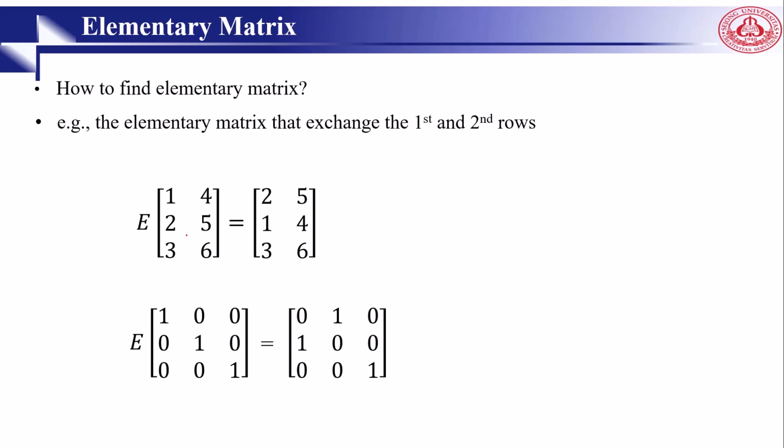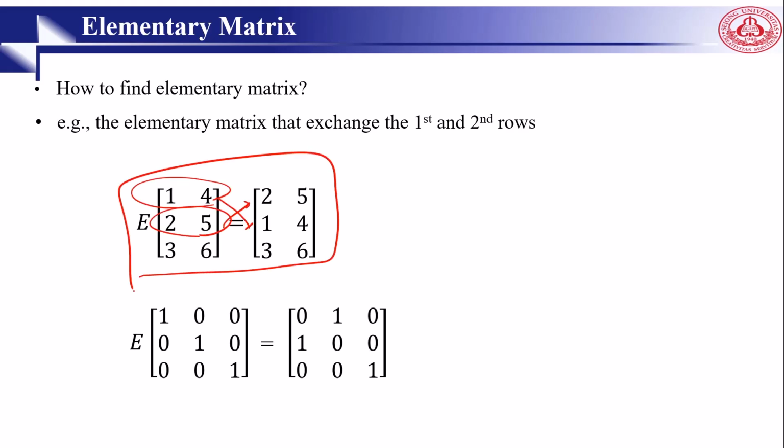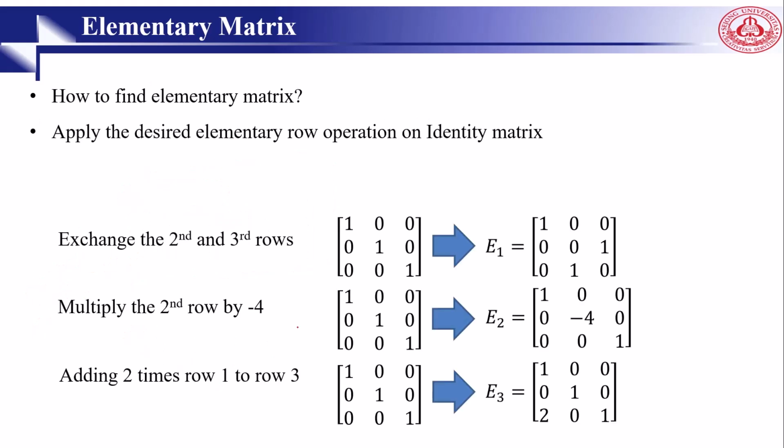It means we want to find the elementary matrix that changes this row into this one. How do we find this elementary matrix? How do we find this E, such that when you multiply E by this matrix, you change the rows? So we need to find E, which is a matrix, and if we multiply it by our matrix, it will change the row, same as in the second example.